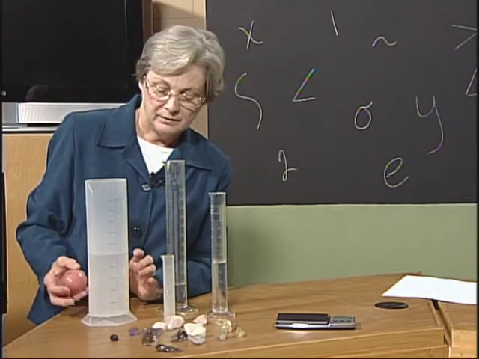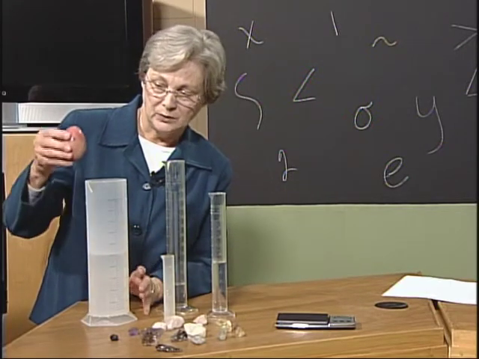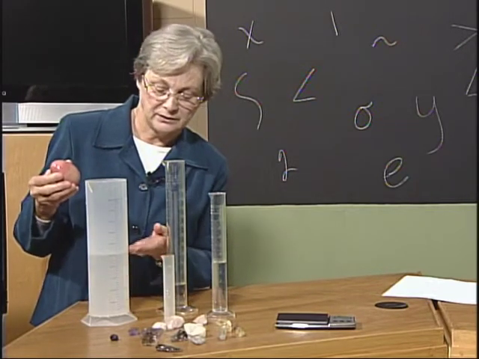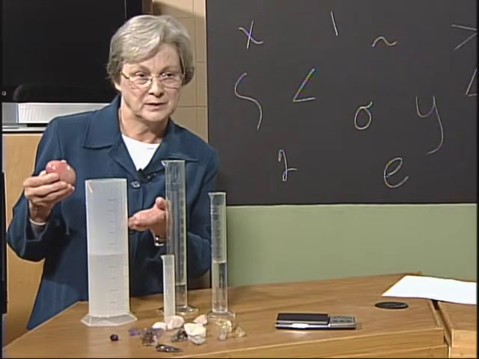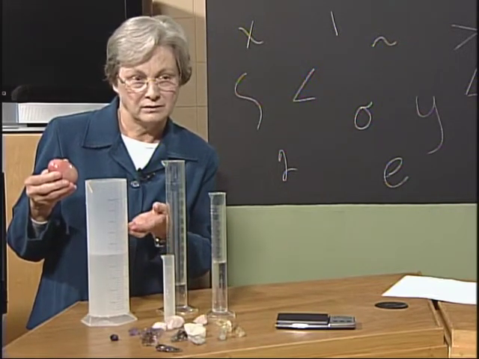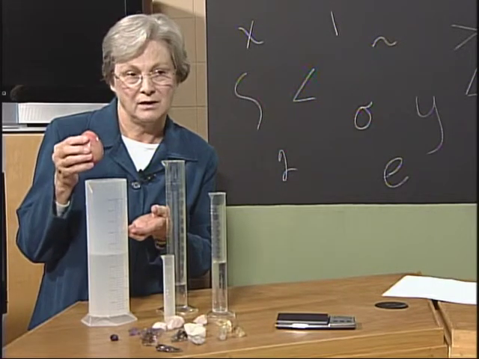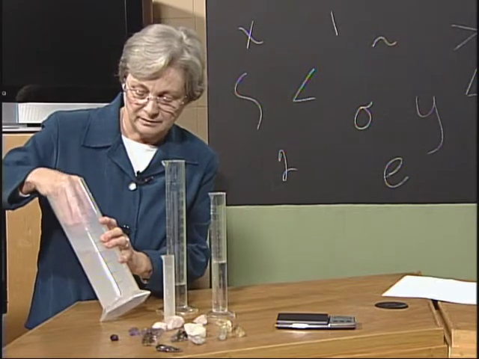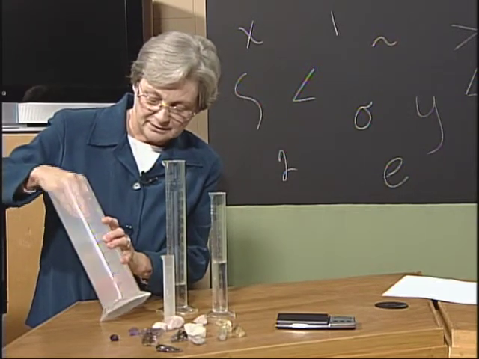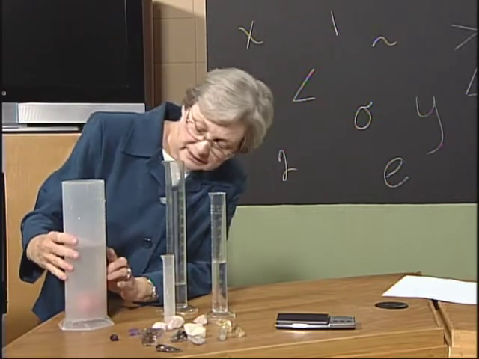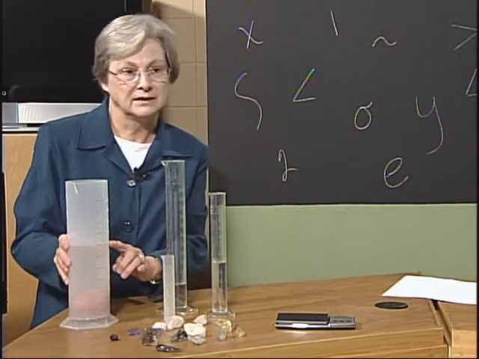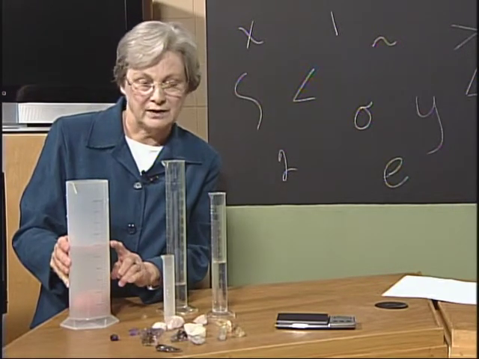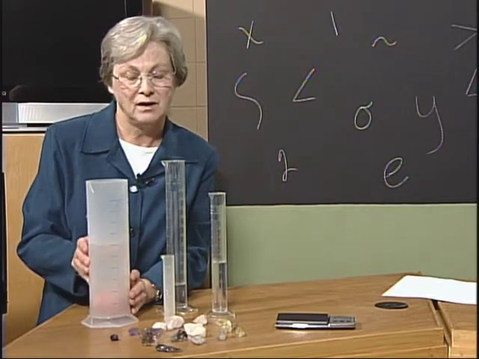What's going to happen is I'm going to put the egg-shaped specimen down in the graduated cylinder, and the water is going to be displaced, and the amount of water that's displaced is the same as the volume of this sample. So I'm going to slide this down in here, trying to not make it splash too much. And then I'm going to take another reading, and I see that now it's up to 600 milliliters. So that difference going up from 500 to 600 milliliters is the volume of that.